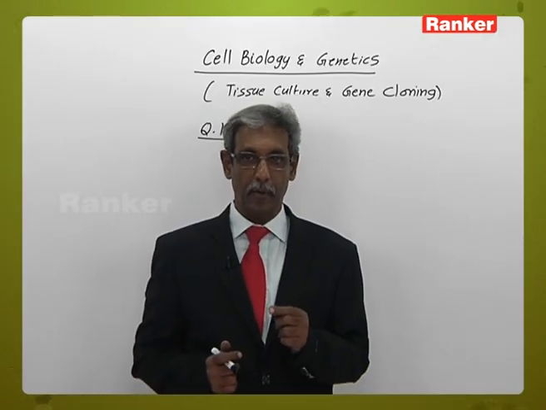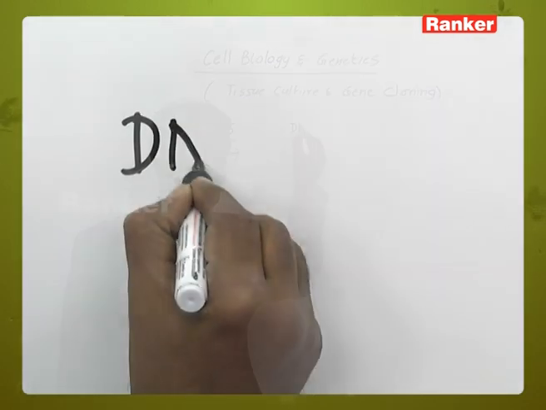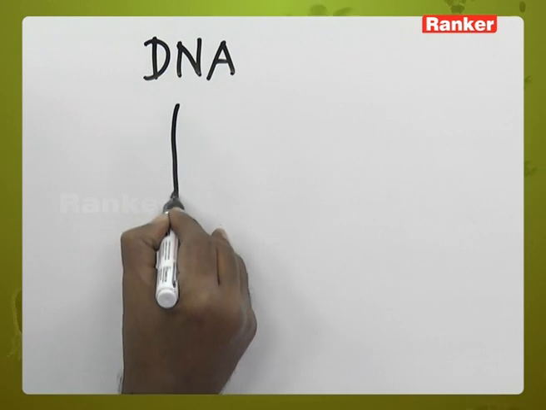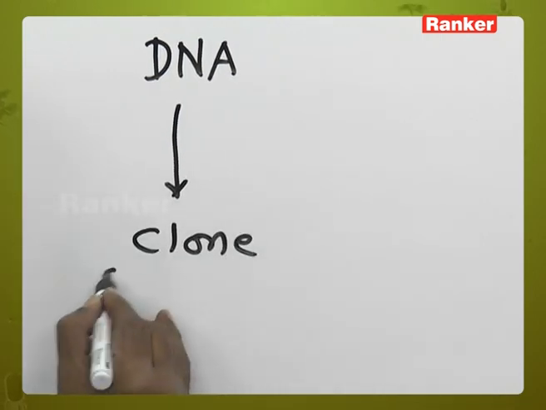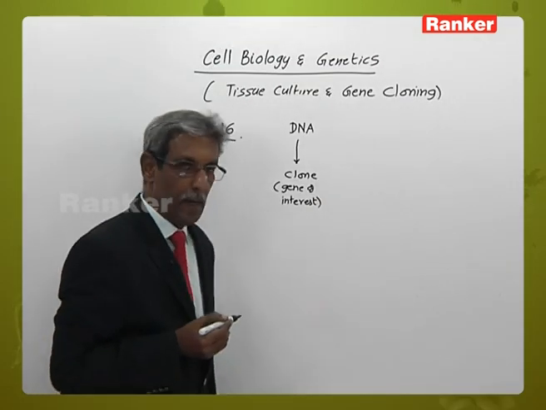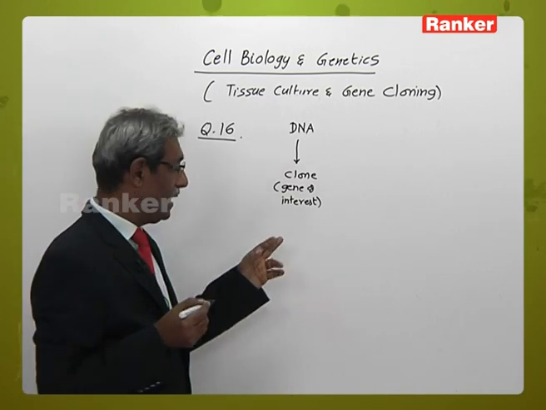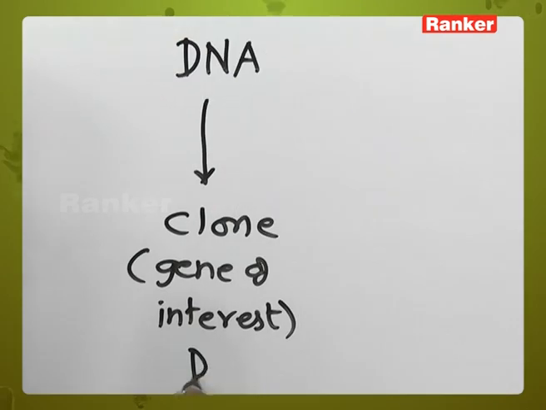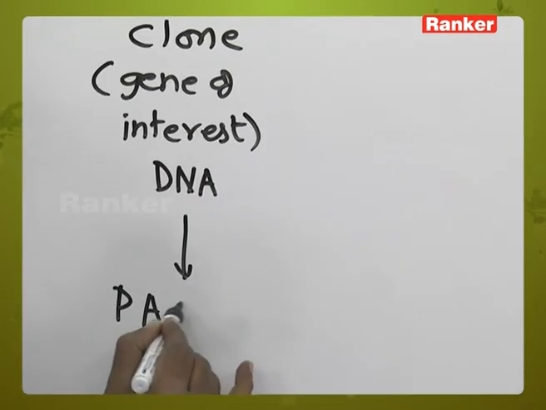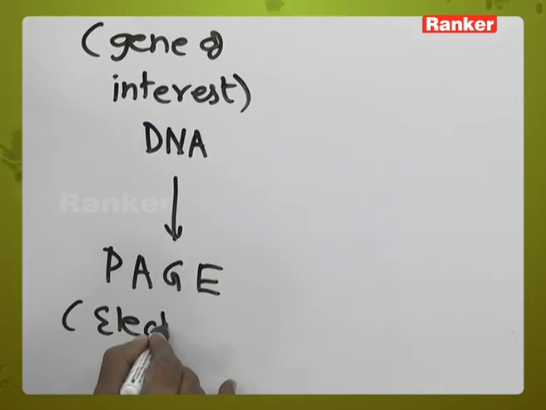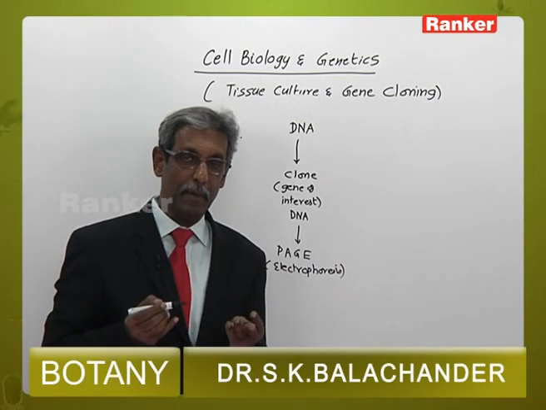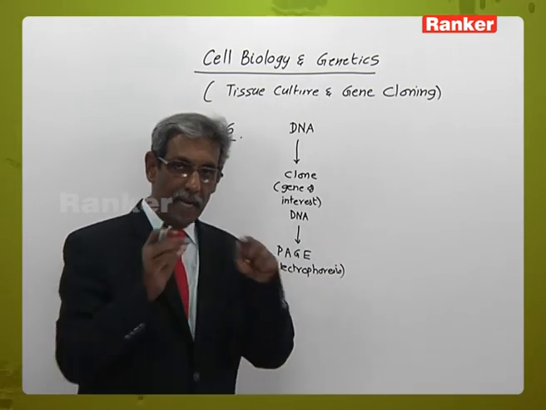Whenever we want to practice gene cloning, initially we have the DNA. The DNA has to be isolated. After we isolate the DNA, from the DNA we take our gene of interest, which is termed as a clone. Now, to identify or transfer this DNA, we need to load this particular DNA fragment into an electrophoretic system, polyacrylamide gel electrophoresis. So, this is a method of electrophoresis. The DNA molecule, because it is amphoteric, because it has got plus and minus charges, when subjected to electrophoresis, will migrate in the form of bands.